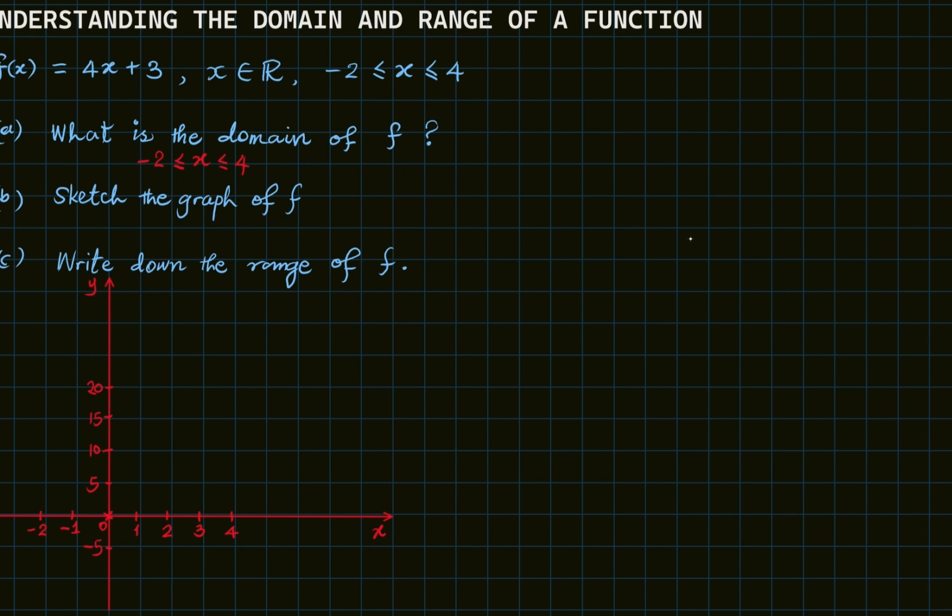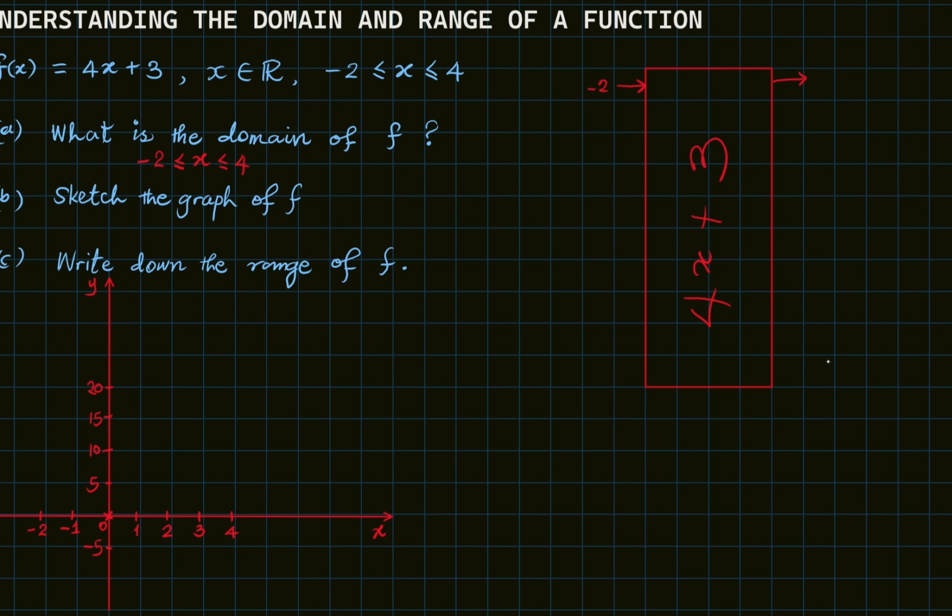So what you want to look at is all the values that f of x will give you when you substitute the values of x. And this is what I mean. It's better to see the function as a huge engine which churns out values of f of x. So when we put in the values of x, for instance -2, when it goes in, the engine, 4x plus 3, then churns out the value of f of x.